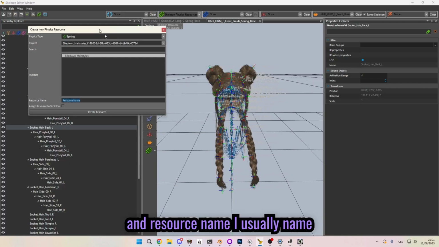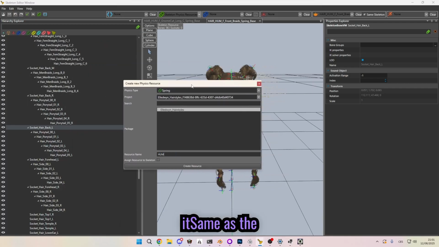And resource name, I usually name it same as the hair, and it has to end in spring. And here click assign resource to skeleton. Make sure it's a spring type and create resource.